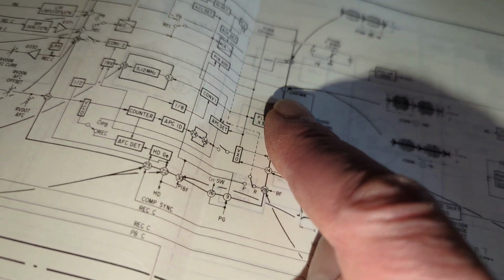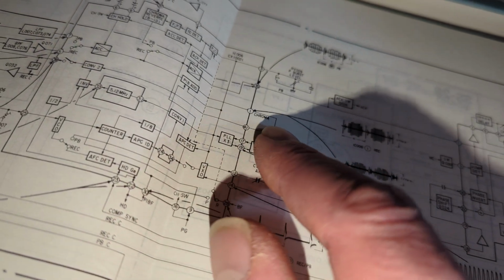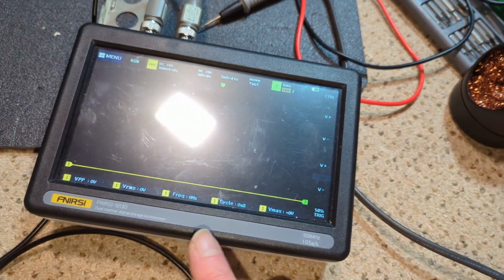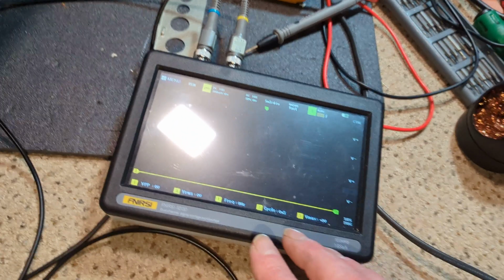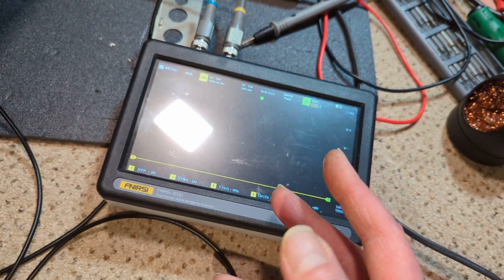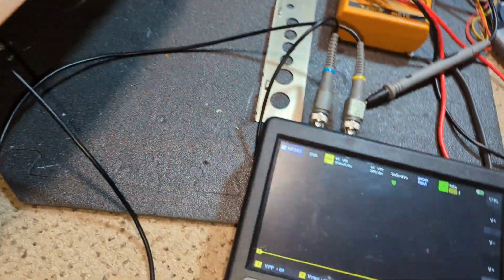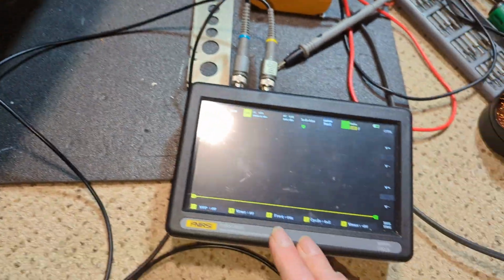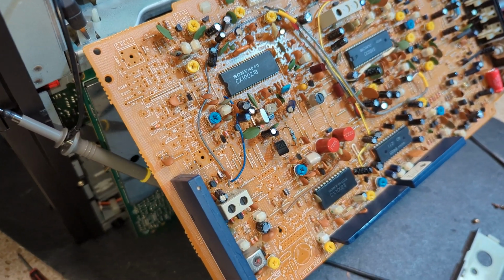Pin 1 chroma says 0.7. I mean, I'm getting double that. It's crazy how much I'm getting. Now, this scope is a pain in the neck. You have to keep resetting it. If you do set this incorrectly, it seems to just throw a wobbly and it won't reliably measure anything, and you've got to turn it off, turn it back on, and then it seems to be okay. But it's fine. I'm getting used to its weirdness. Some things it's absolutely brilliant, but with signal processing it just gets really upset.